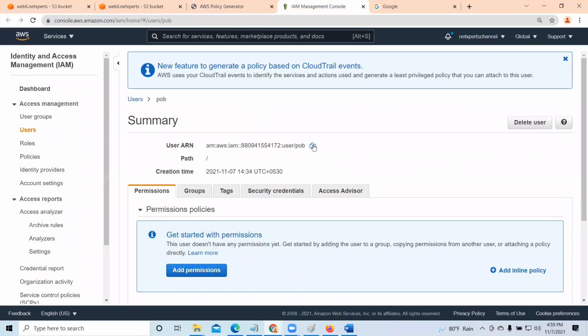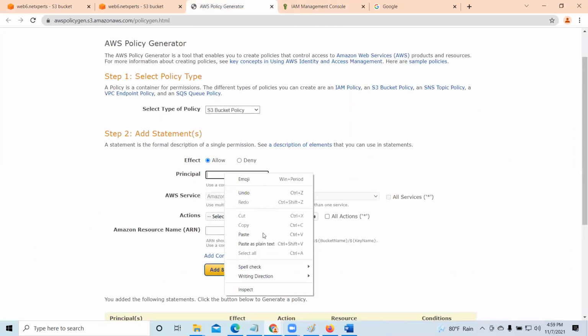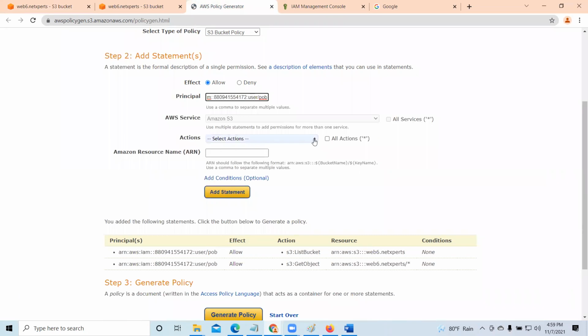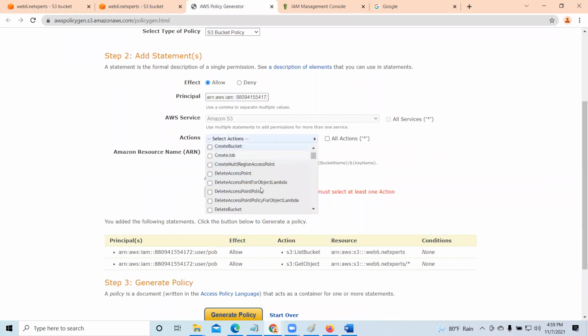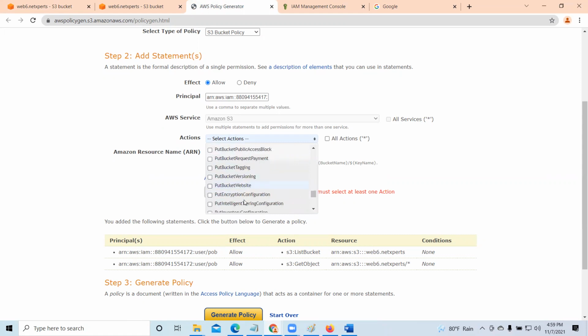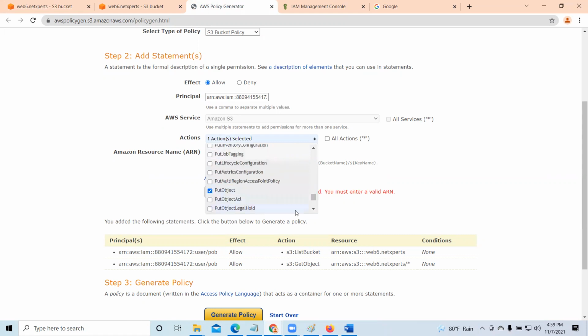Principal, the particular user, and the action. Let me put object, which uploads files. Let me choose put object here.